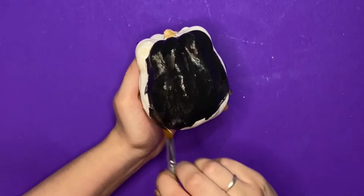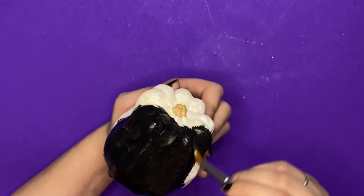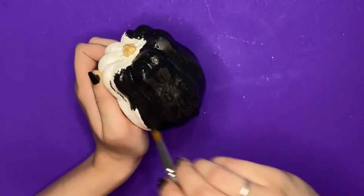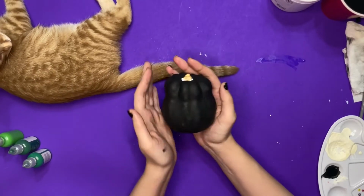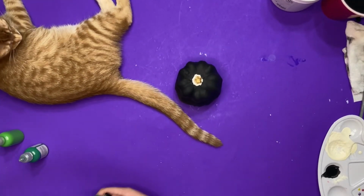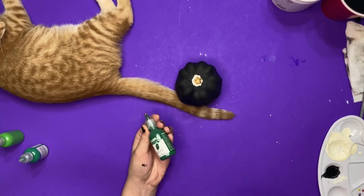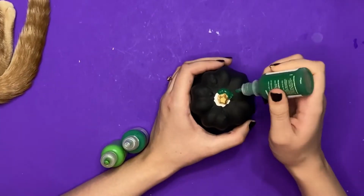So I'm just gonna paint the whole thing black really quick. It'll be really quick for you. For me, it was not really quick. It took a while. Nice thing about black paint though is you really only have to do one or two coats. All right, now I've got it all black, and I'm gonna take some green puffy paint. I'm gonna mix a few different colors together, and I'm gonna use that as like the brew, the witch's brew, I guess, in the pot. So here I go doing that.